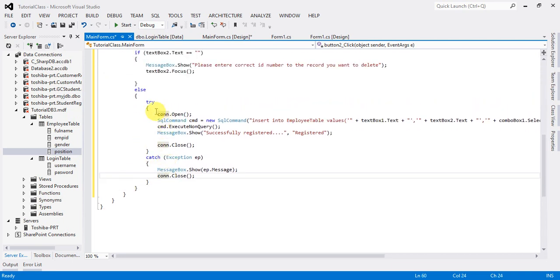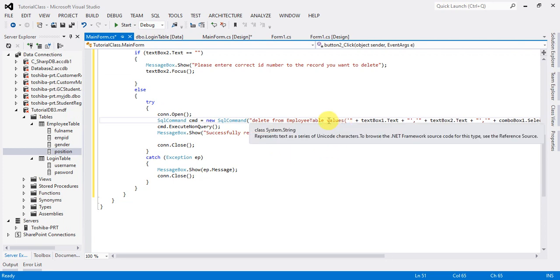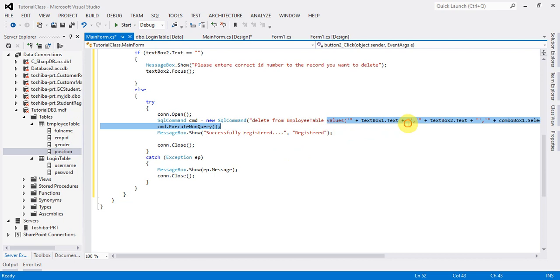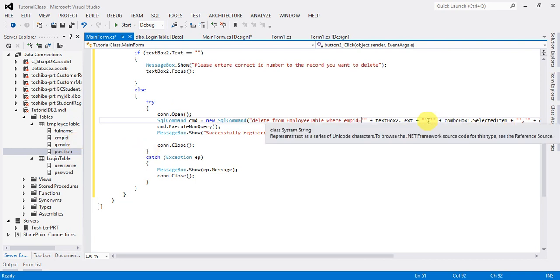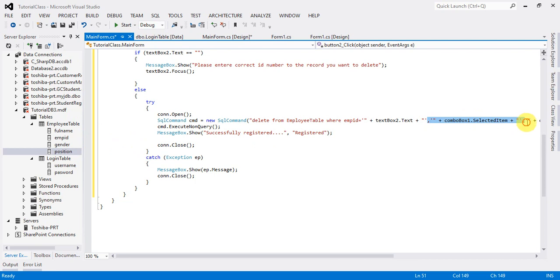Else, try the SQL command: delete from employee table where employee ID is equal to text box 2 dot text. Only this, nothing else.